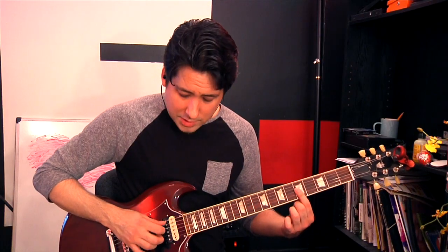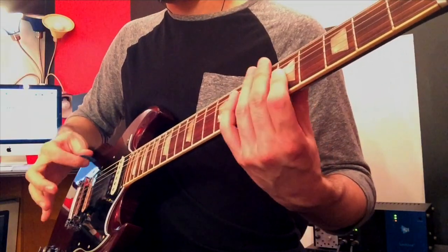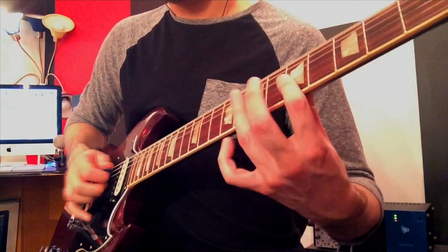Isn't that cool? Basically, if I do that, I can feel like I'm kind of clawing the whole set of strings, like I'm grabbing them like one of those claw machines. So if I just move around a little bit within this box shape area, it's a really good way to accompany yourself with just a low open string.